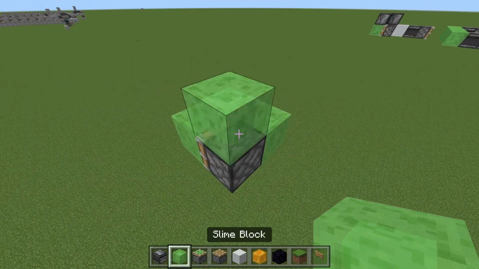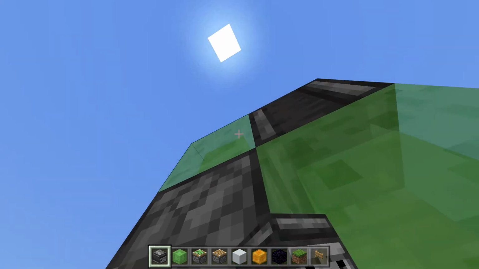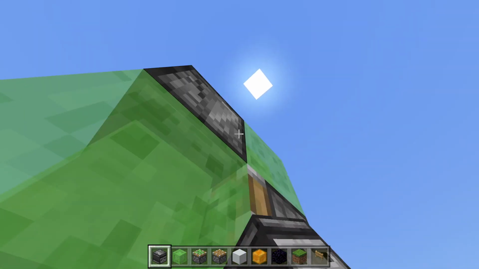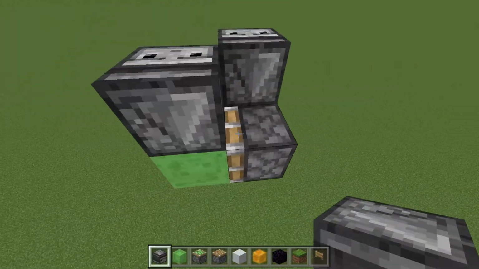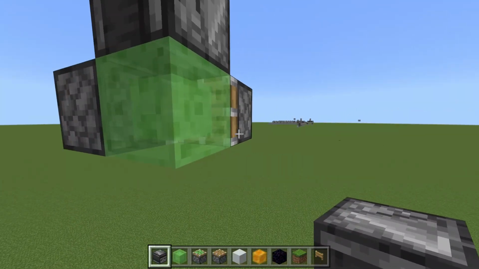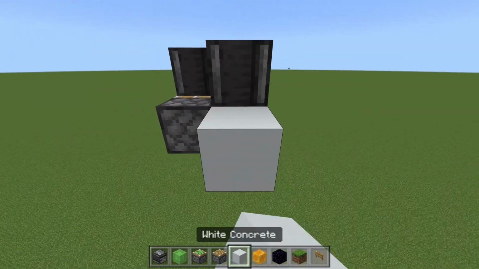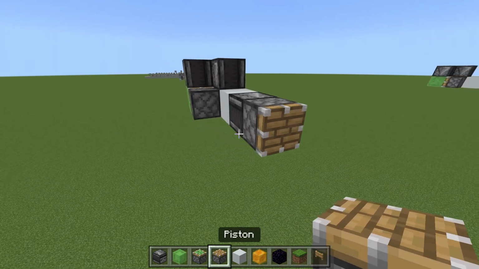Then what you want to do is place a temporary block here, and then 2 observers, one facing down into this slime block and one facing down into this slime block just like that, and now remove that temporary block. Now you want to find your regular piston, so this one here, the one that's going in the direction that you want the flying machine to go, and then you want to place a regular block there like so, and then an observer and a piston there just like that.